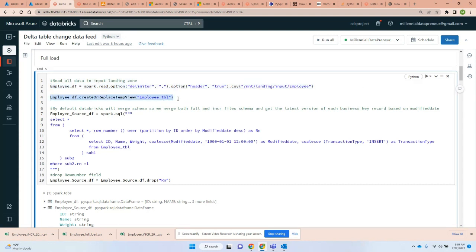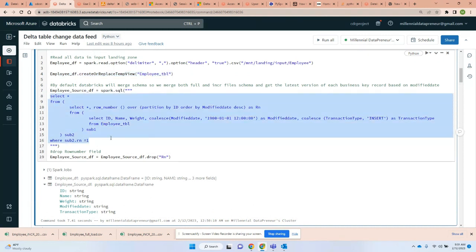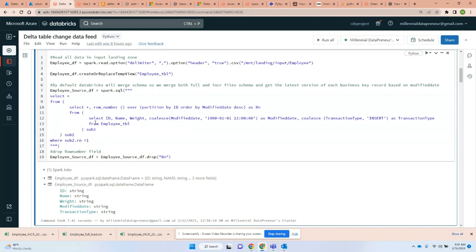Next step, we create a temp view because I love SQL. I don't really enjoy PySpark. And this is the SQL logic that we use to first get the schema in order, or default.